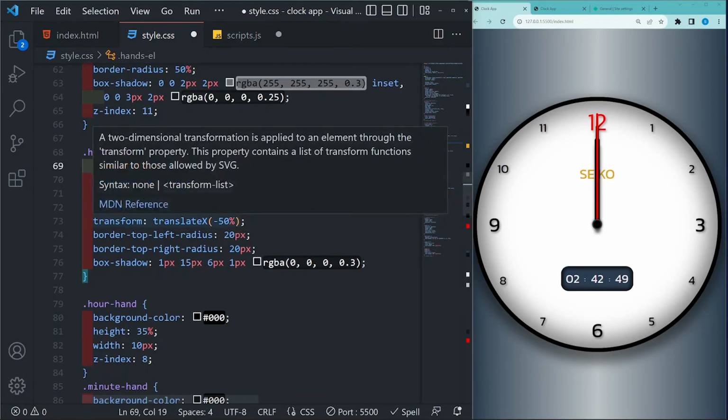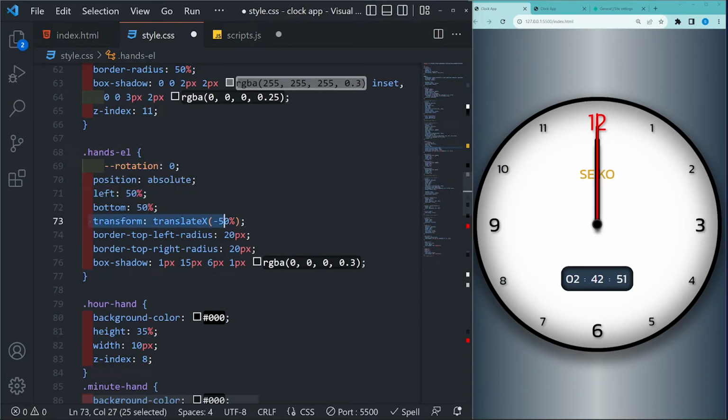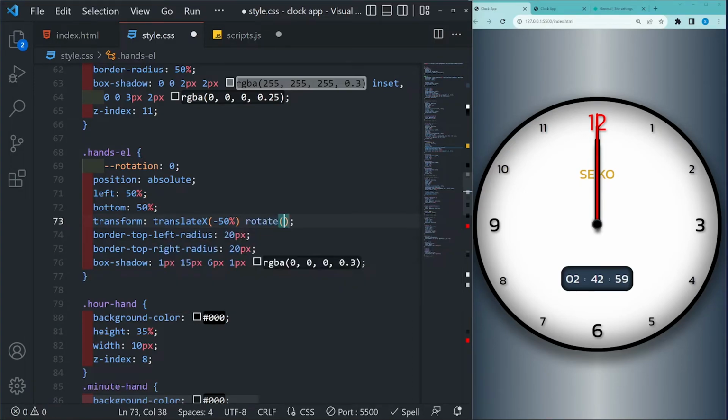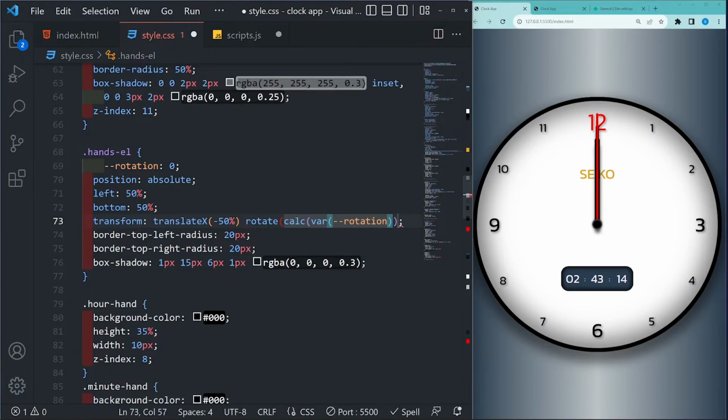And let's go down and try to find transform here. Right after translate x, which is -50, we're going to set a property of rotate, and we'll say calc, which will calculate the value, and we're going to access our variable, rotation.